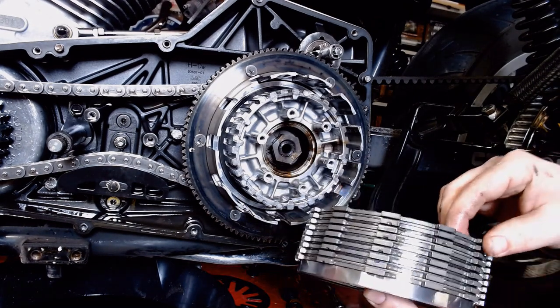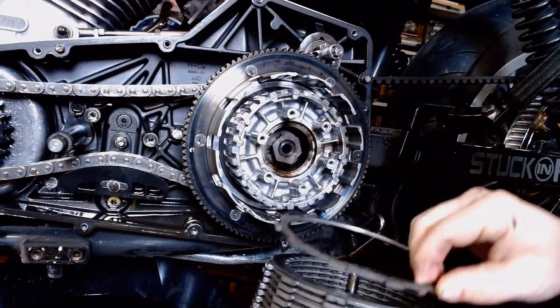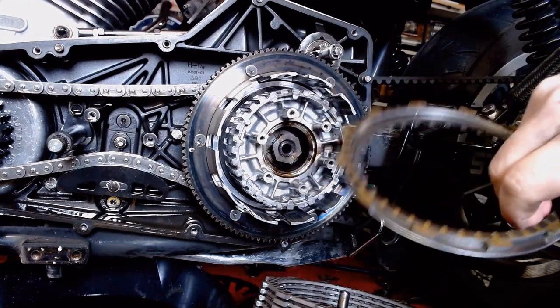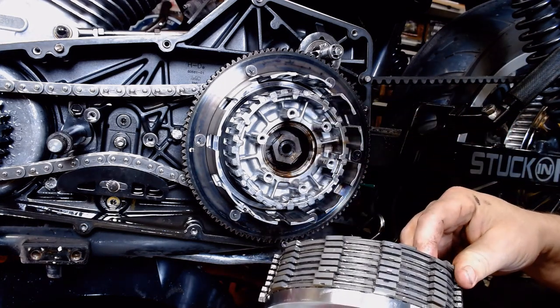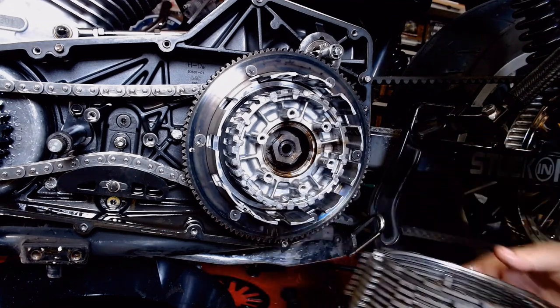Here's your whole clutch pack right here. There's our friction plates. They're kind of stuck together. There's some oil plates, or I'm sorry, steel plates. They'll look good and oily. And this clutch, actually, this clutch was in pretty good shape.